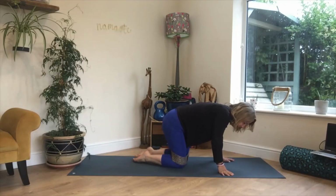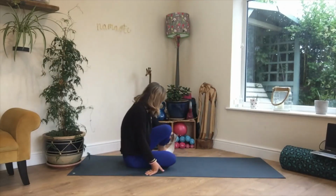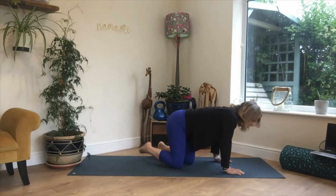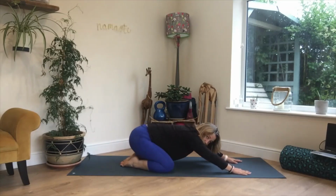Slide out from your bands. And then I just want you to come into just a little child's pose for a second. So toes together, knees apart, sit your bottom back towards your heels, reach your hands out. Just take 2 breaths here.